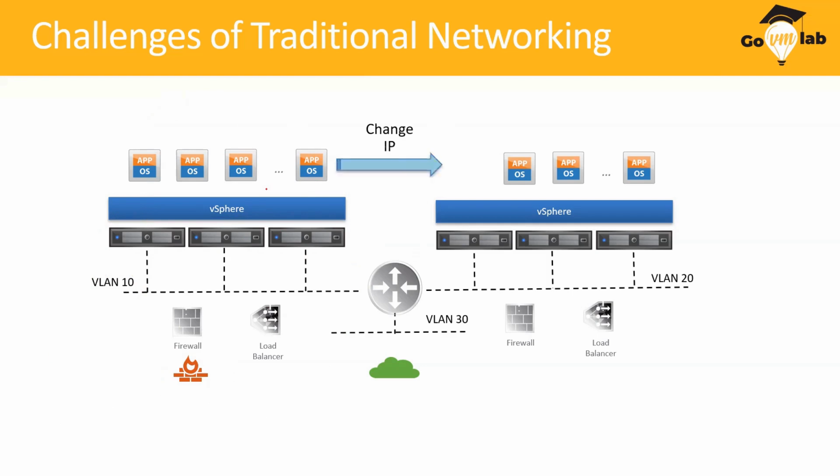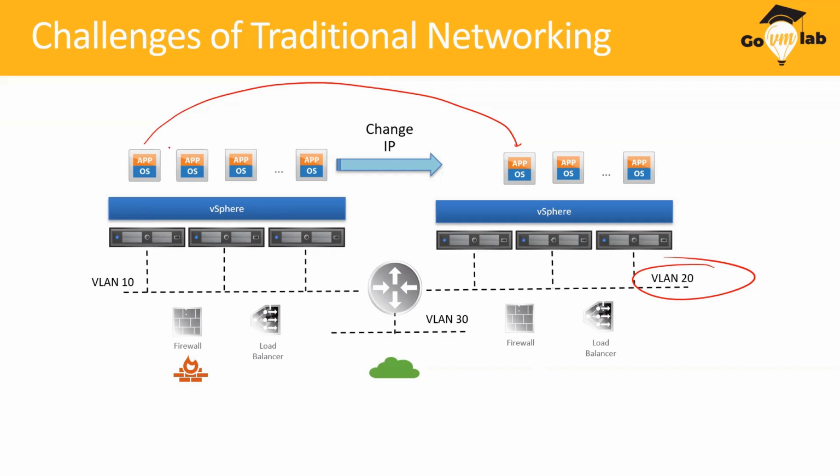But the question here is: what if I want to migrate this VM from this cluster to this cluster? Let's say this VM is running in rack 1 and I want to migrate it to the cluster which is part of rack 2 and configured with VLAN 20. Now how would you do that? I hope you understand vMotion. We are not reconfiguring the IP addresses of that virtual machine, because not even a single TCP packet is dropped, and not even the TCP session is terminated, right?